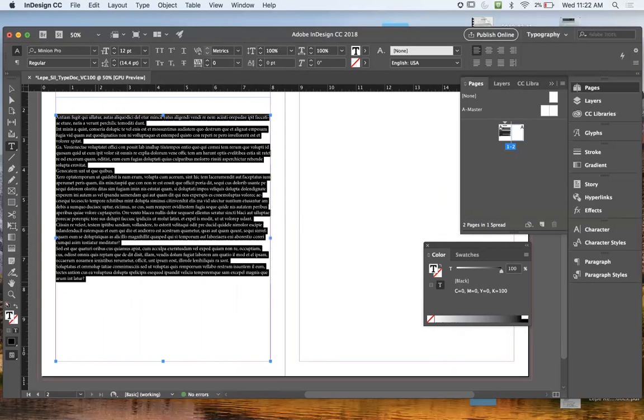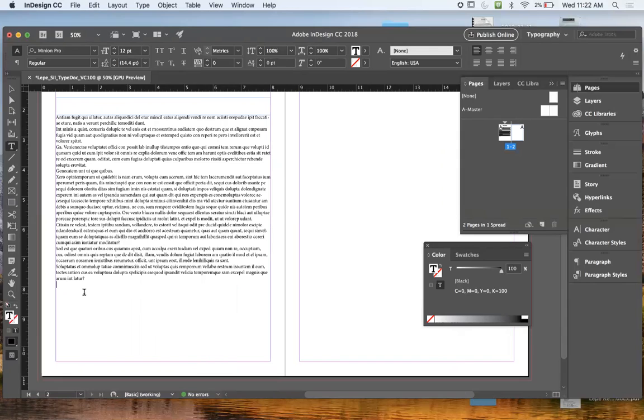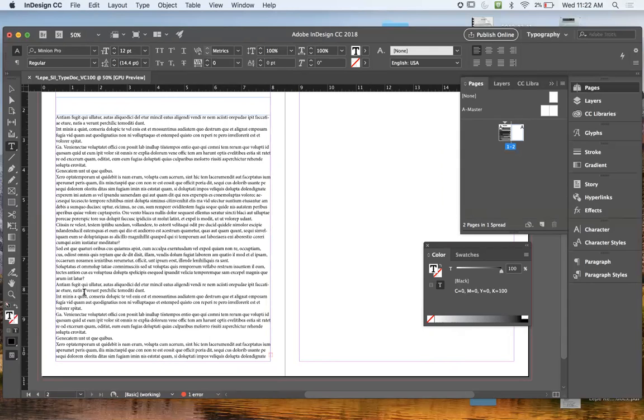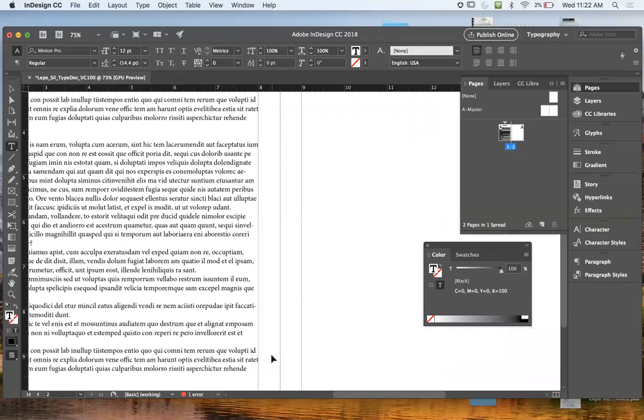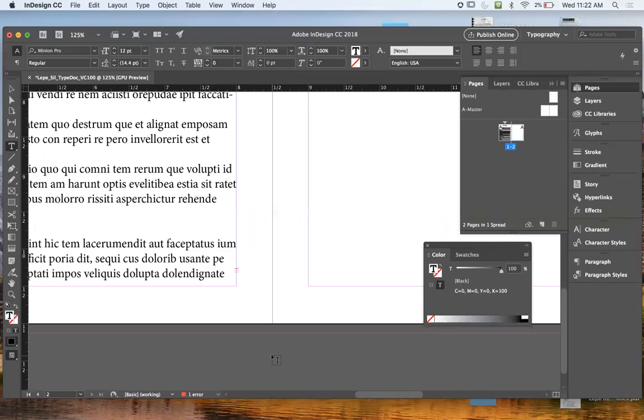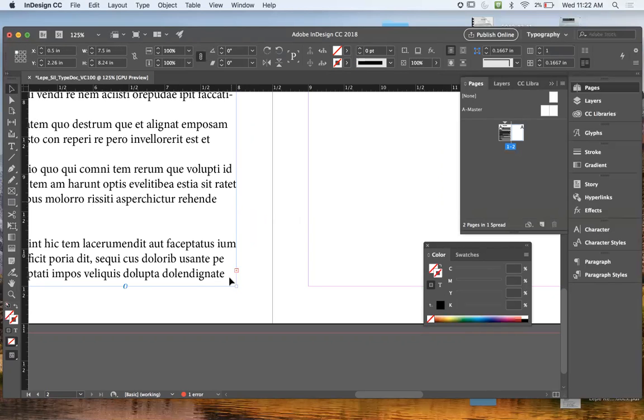And now I'm going to add just a little bit more. I'm going to select all, copy, and I'm going to paste and paste again. What that means is that I have a lot of text now. Now, if you notice, there's a little red box down there at the bottom right-hand corner, and that's telling me that there's excess text that's hiding beyond the frame of my text box. If you see, this is the frame of my text box, right? This is the size I created, but it's letting me know that there's more there.